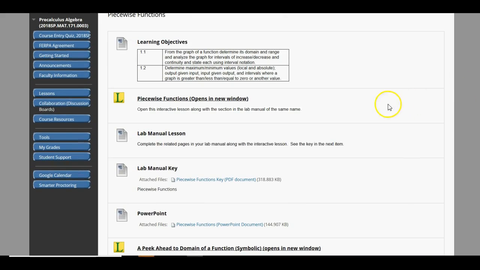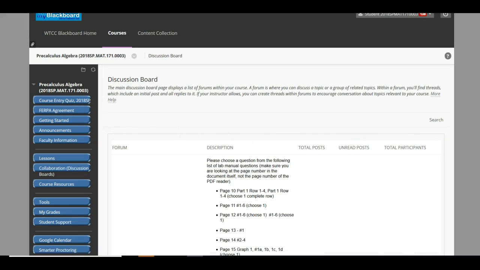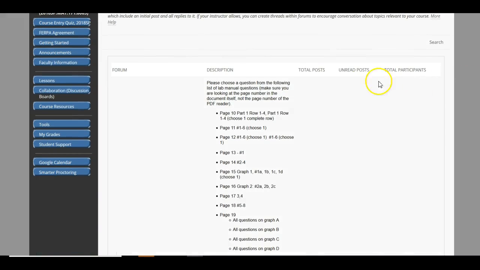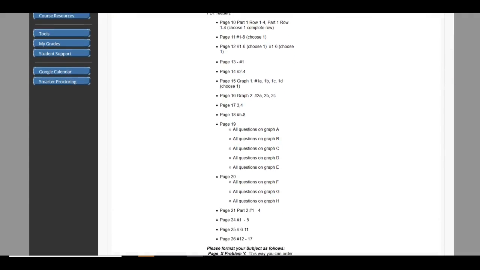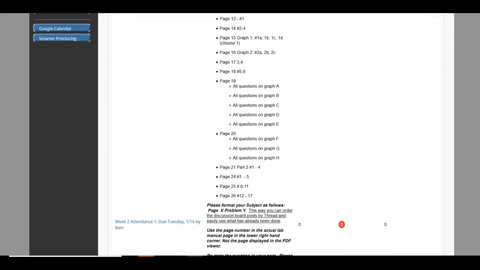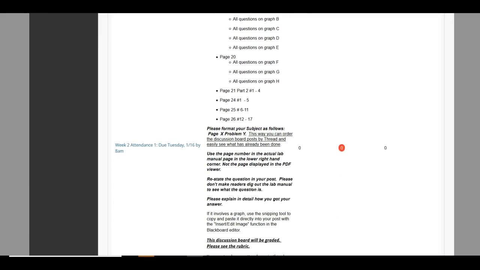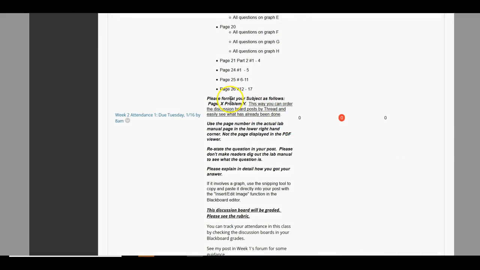So let's say that we've gone through our material and we want to do a discussion board post. I'll select the discussion board, read the description. It tells you which problems are available that cover the sections in this week. And note that it says to format your subject or the thread as page whatever and problem whatever.